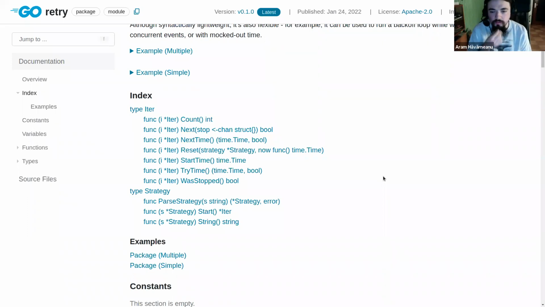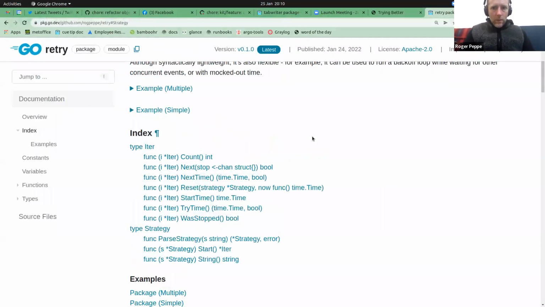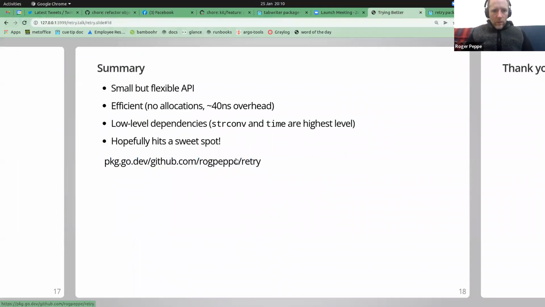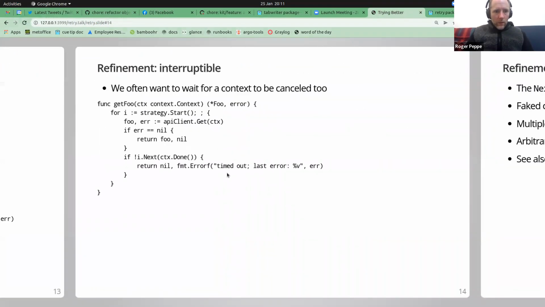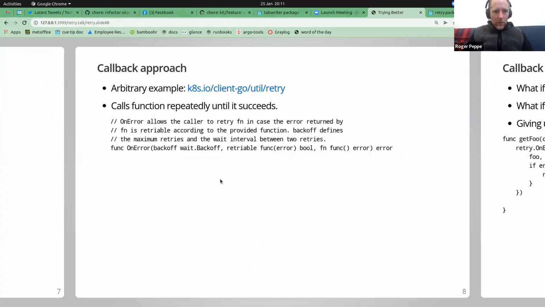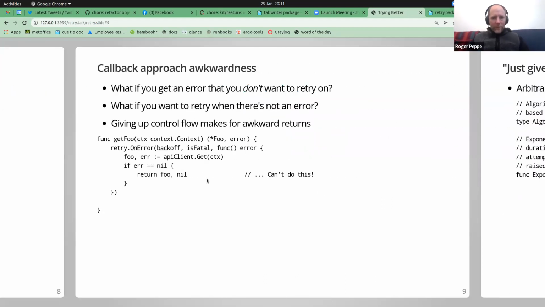I like how many things you can do with so little code, but just as an aside, can you go back to slide number 8? It was the one about the callbacks. Yeah, hold on. Slide number 8, or 9, I think, maybe. Yeah, 9. The biggest problem here is that you cannot return from the callback.